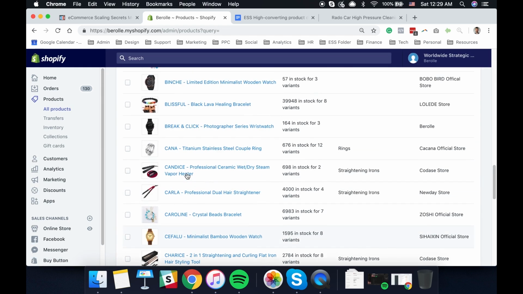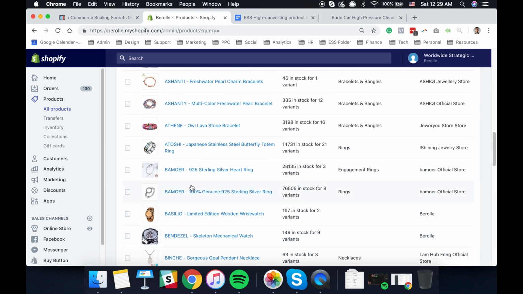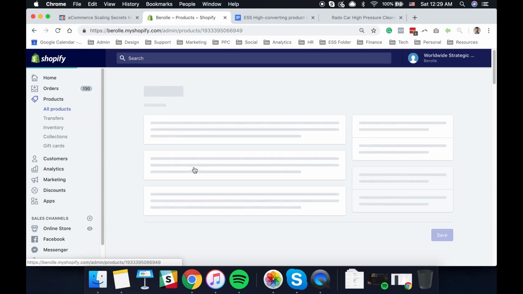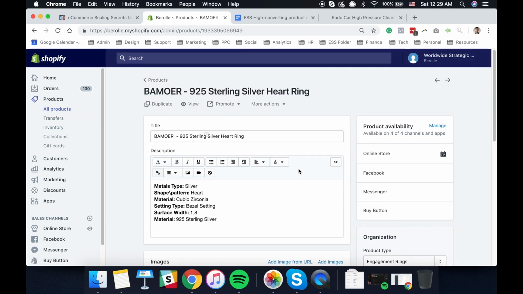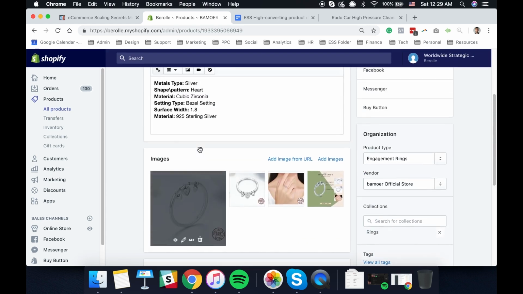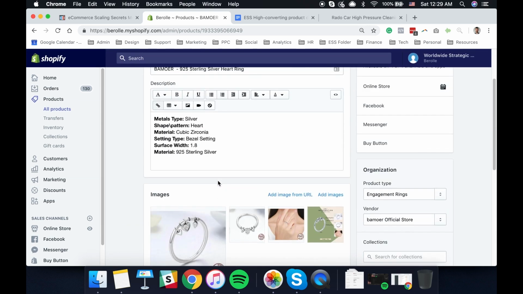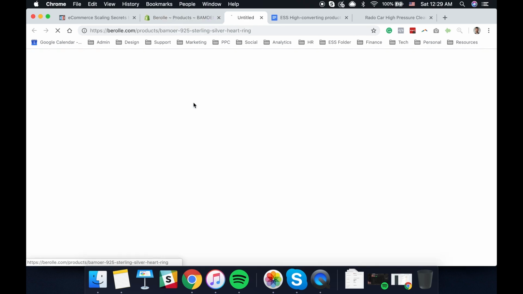Or we can just use any of these products that are available here. Let's see. Okay, if we use this one, let's say. So let's see how this one looks, and then we'll improve the description of it so it includes all of the points that we have discussed, right? So let's see how it looks first.